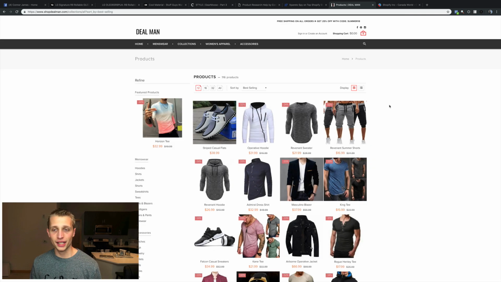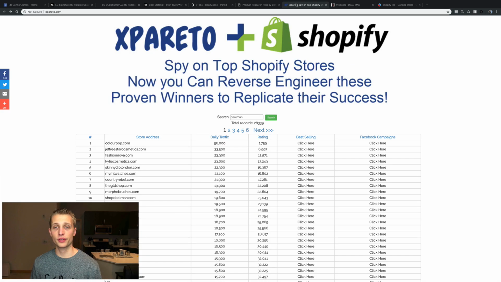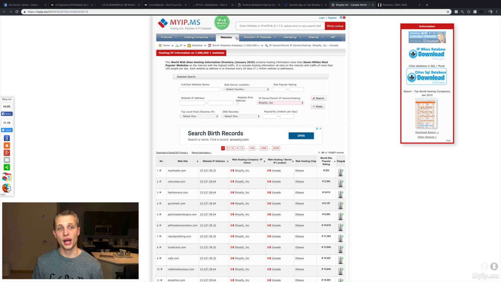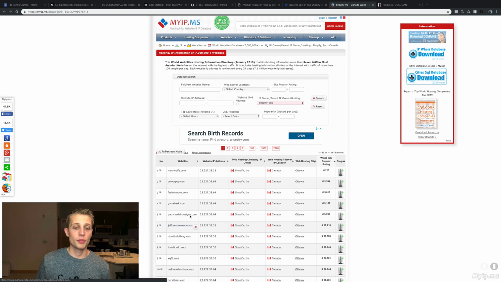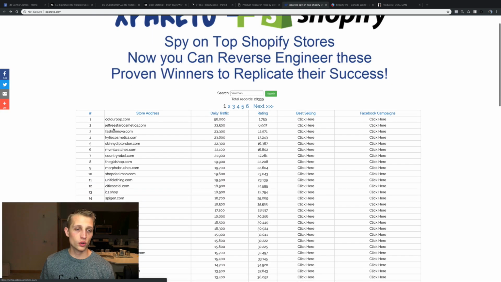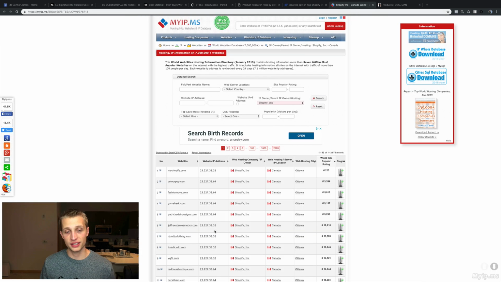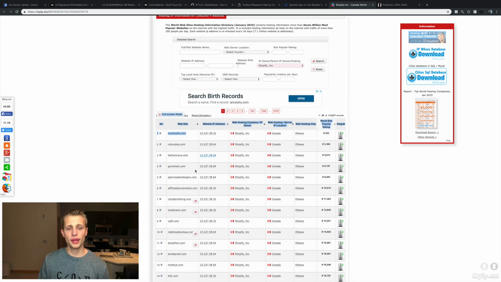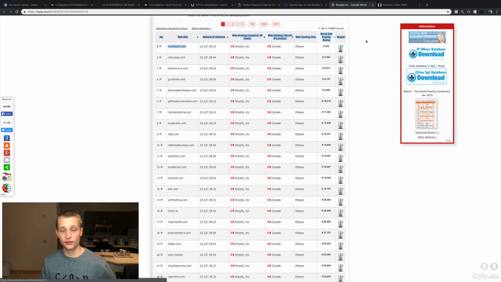Commerce Inspector mainly was added by me just so you can leverage that tool when you're using something like Experetto or when you're using something like myips.ms. Both of these are pretty much going to show similar things or even the same thing. What they're basically doing is categorizing top Shopify stores based on their IP address and how much traffic they're getting. So obviously the more traffic the store gets, the higher up on these lists it shows. Obviously you see the .myshopify.com domain because that's what every Shopify store uses. But you can just click on these and view the store, use Commerce Inspector, find their best sellers, all that sort of stuff.